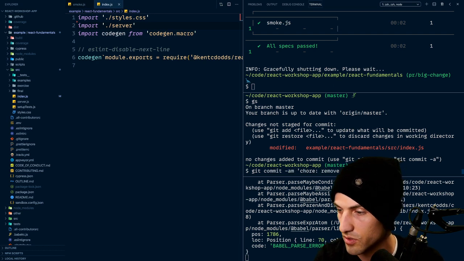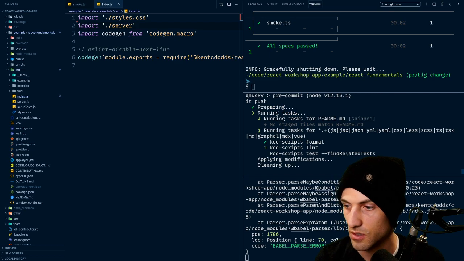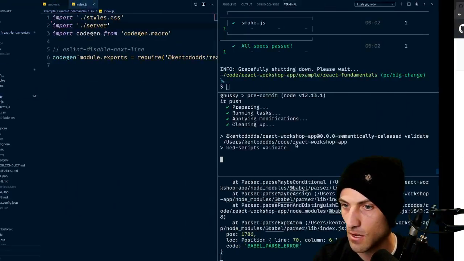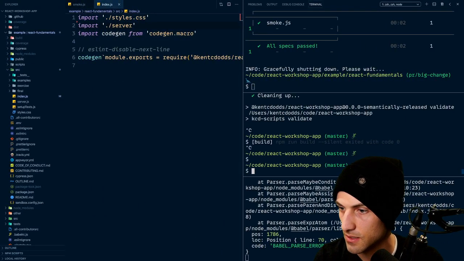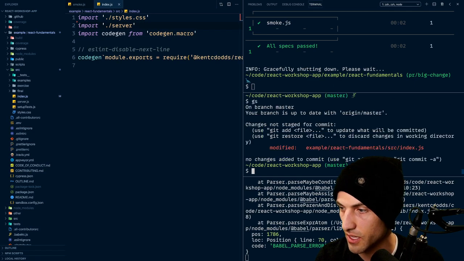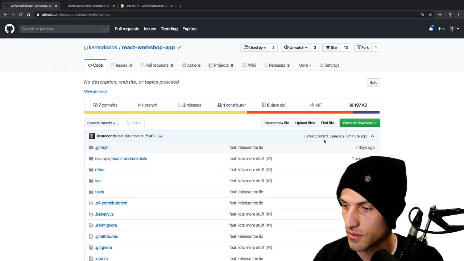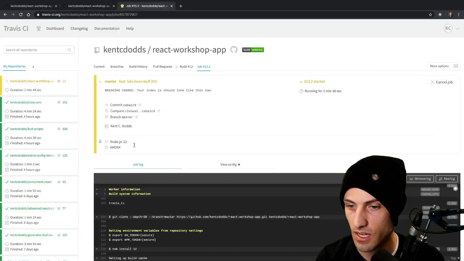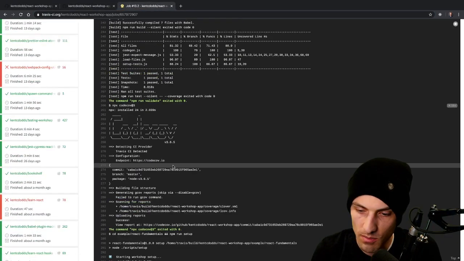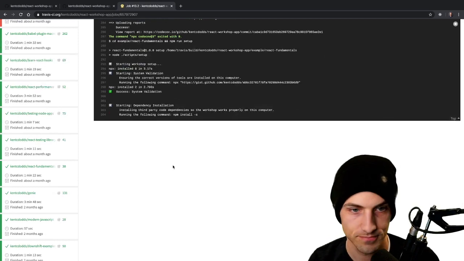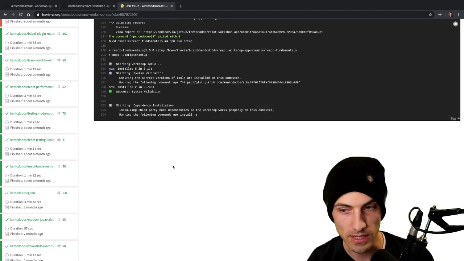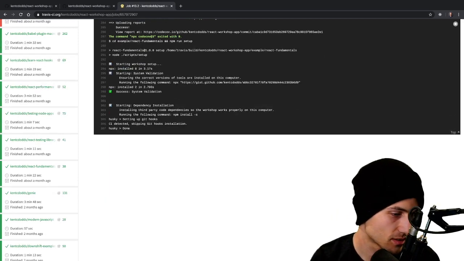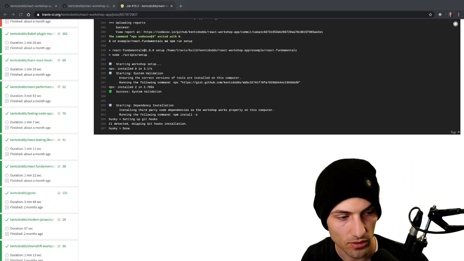Okay, sweet. So git commit, chore, remove comment. Oh shoot, no. Don't want to push that yet. We gotta wait for this release to happen, or it'll be like, oh, I'm not the latest commit, so I'm not gonna release, but I want you to release. Please just release.